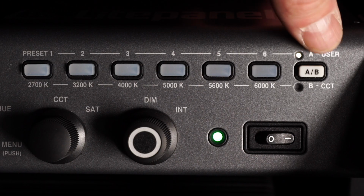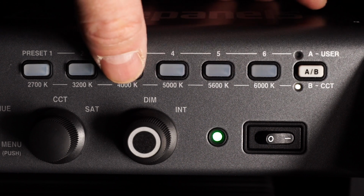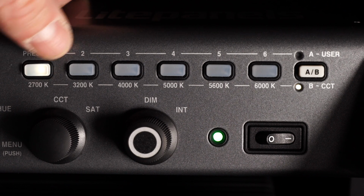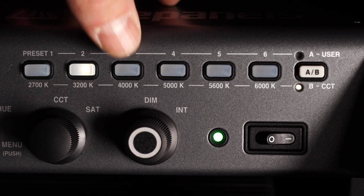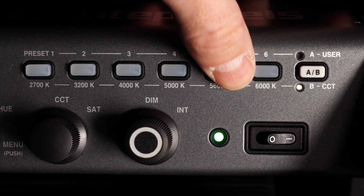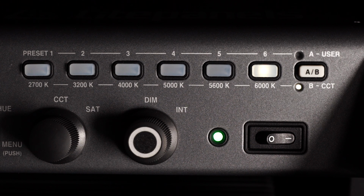And what else I like on the Geminis here is it's got all these different presets here, and you can toggle between the two of them, so you can have them set up as presets between 2700K, then 3200K, 4000K, 5000K, 5900, also 5600 and 6000K, so you can instantly just go between those. Really nice to be able to do that quickly in a hurry.